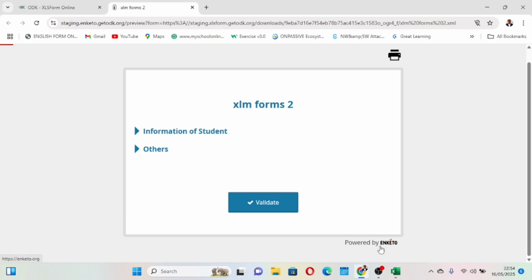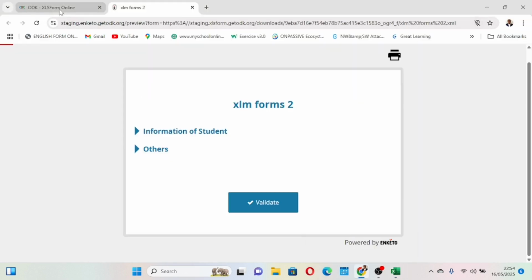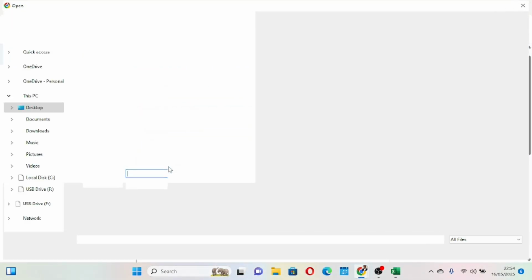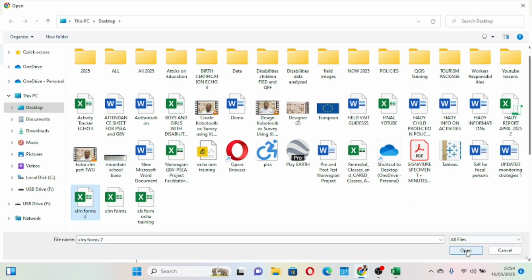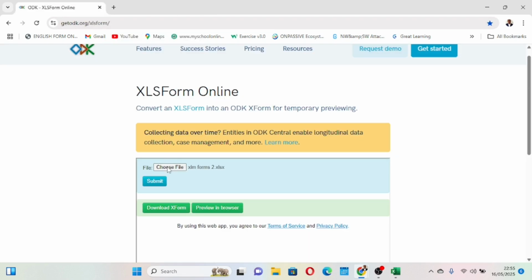But again, to emphasize, if you go back to your form here, under setting here, anytime you have challenges with your form, you can download it from the system, and then you come under setting here and just put yes. If I come here and I put no, instead of yes here, and I save, and then we come here again and then we select that form. Now it will give us a query because we have said no, and then we send, we preview. Oh, sorry, no, I think I have to submit first.